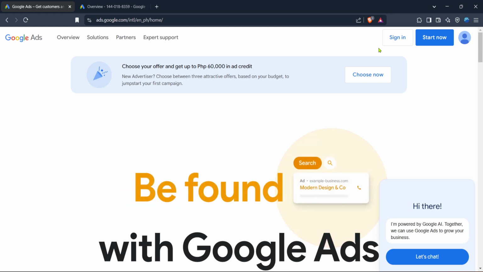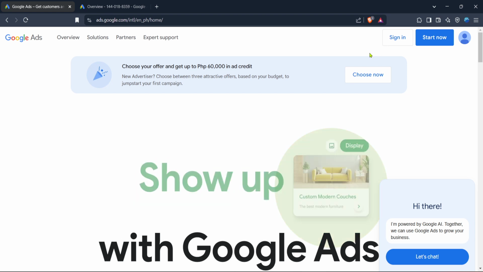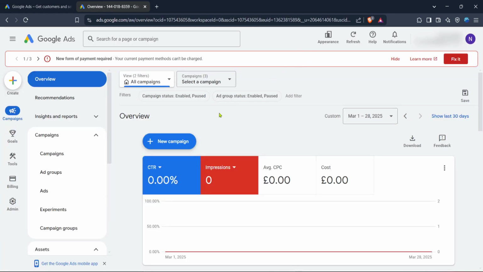After signing in, you'll find yourself on the Google Ads main interface, a platform that might seem a bit overwhelming at first glance. Don't worry though, I'll guide you through it. On the left hand side, you'll see the option to click on Campaign. Selecting this will direct you to your campaign overview page, showcasing any active, paused, or new campaigns that may exist for your account. The next step in this process is to click on New Campaign.